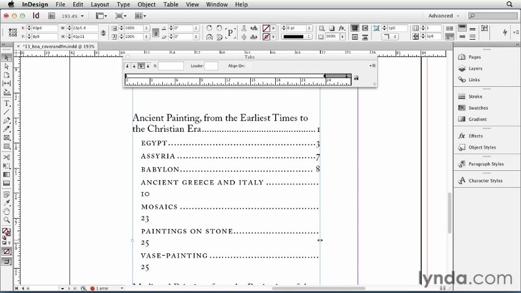In a later chapter, I show you how to make a table of contents and automatically use that right align tab. For now, though, you can see that these tab and tab stop features are essential tools that'll take you a long way toward making sure your documents look good.